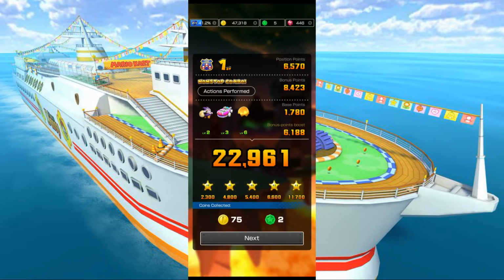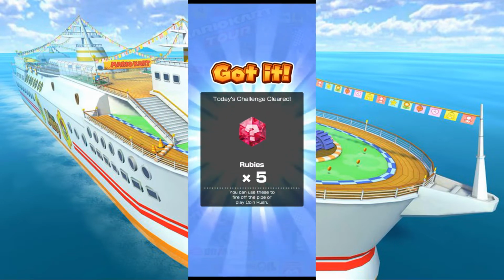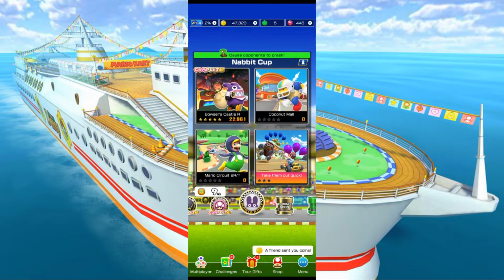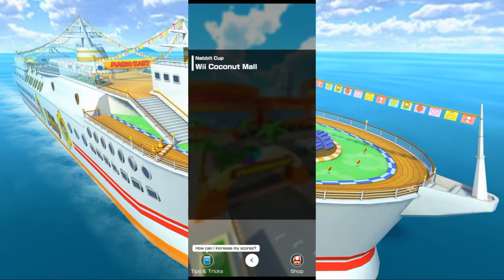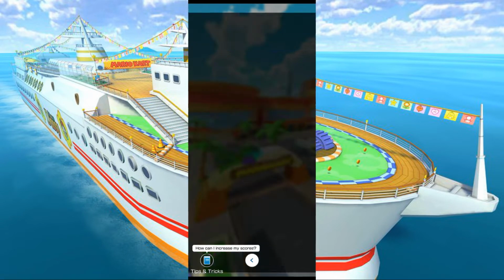Alright, moving on. Yep, we get our 5 rubies. And next up we have Coconut Mall. We'll be using Tie Daisy, the Gray Cat Cruiser, and the Aurora Balloons.